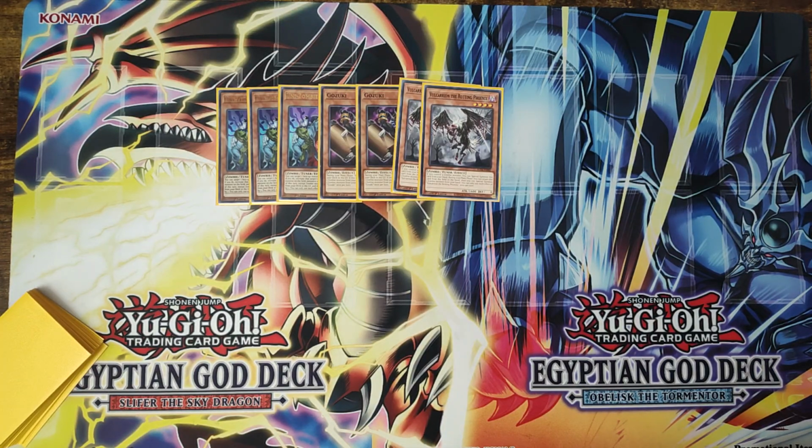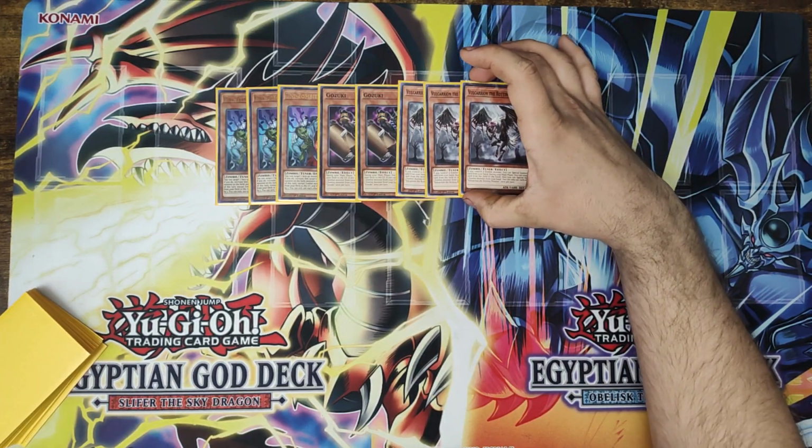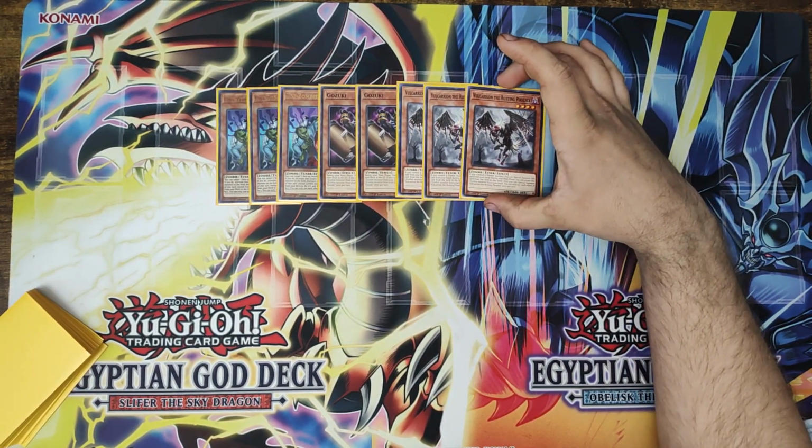If you control a zombie monster, you can special summon this card from your hand during your main phase. You can bounce this card from your field to your hand, then special summon one zombie from your hand. You can use each effect once per turn. This is one of the new cards that came out in SUDA, and it's a damn good card. Obviously, just a free special summon.